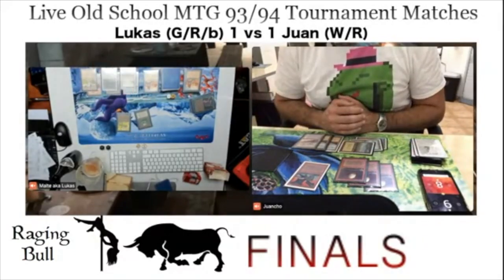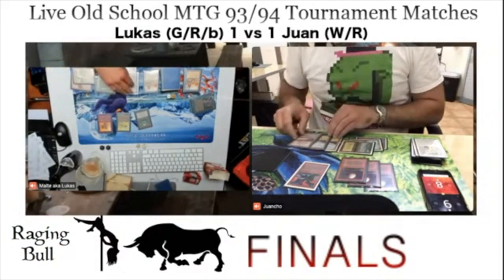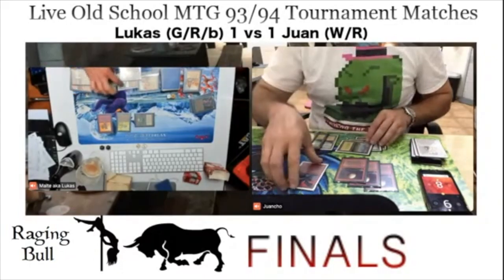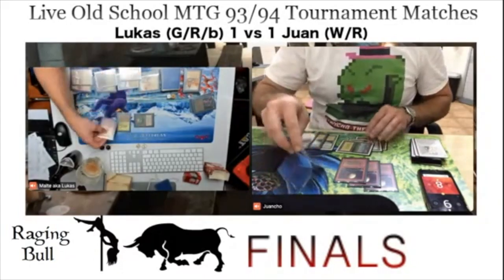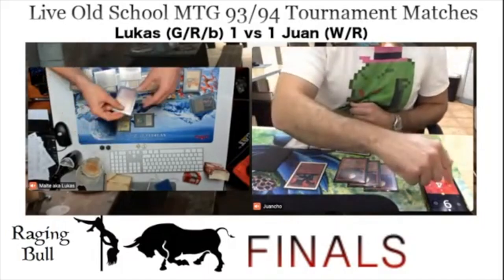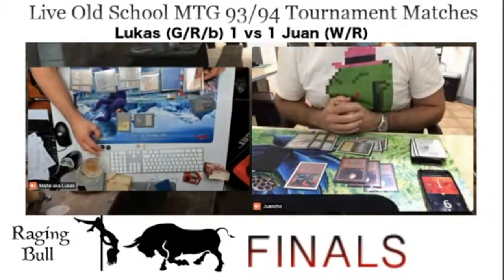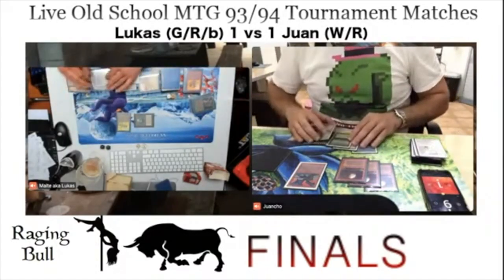I think Lukas needs a Wailuli Wolf right now, or a giant growth or something. And playing a disintegrate, is this the winning one? I don't think it's enough, is it? 1, 2, 3, 4, 5, 6, 7. So he's gonna go down to 1 life playing a disintegrate for 7.